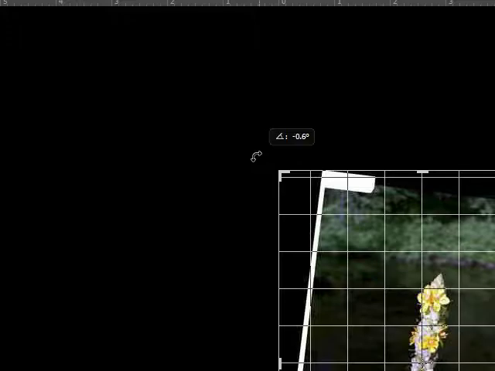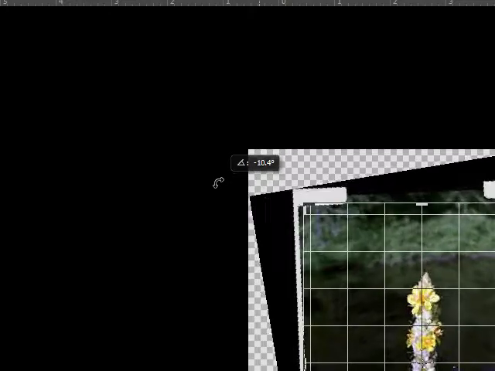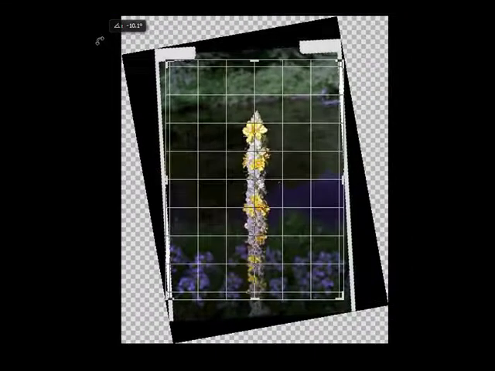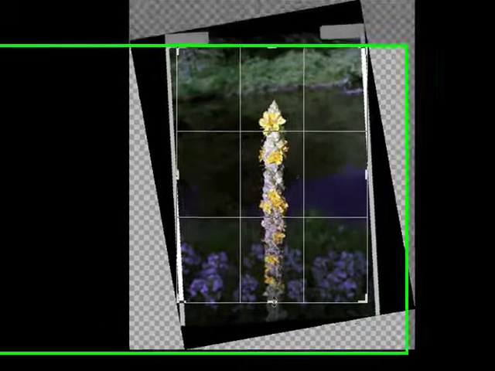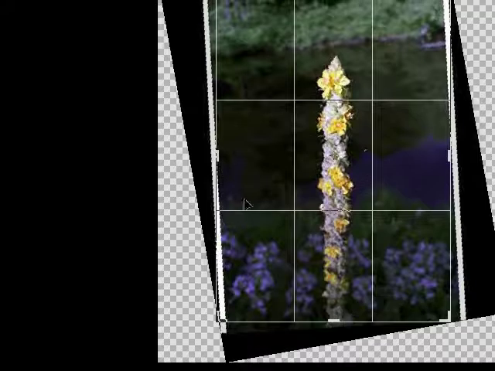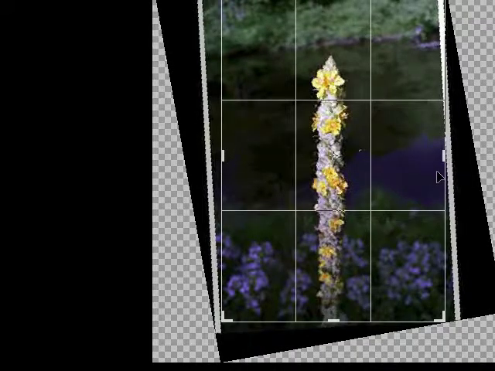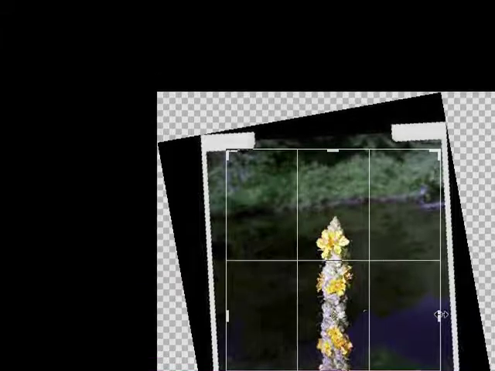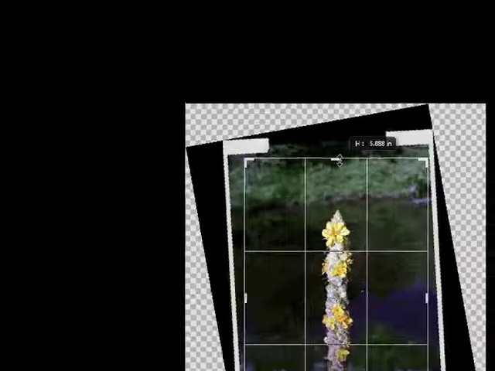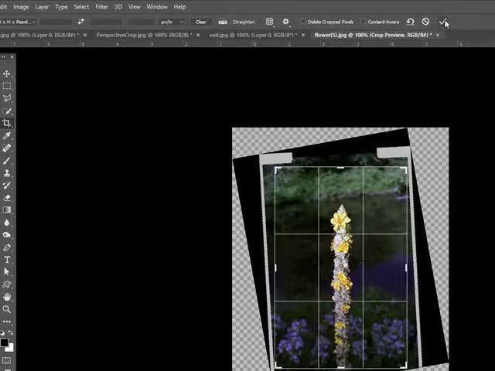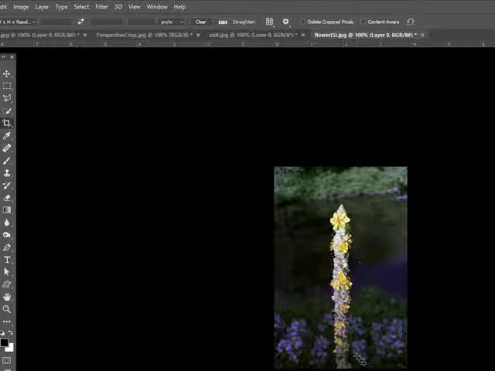So clicking and holding down with my mouse, I am actually rotating my image. It came with a viewing grid, and that helps me to see my alignment until I get my flower straight, and then I can let go. And now I see I'm still going to have to adjust my crop a little bit once I rotate it. My visible area, the area that's left over that still has image, has to get a little bit smaller. So I'm going to move these bounding boxes in a little bit, and once I'm happy with that, I'll commit, and there's my image now straightened.